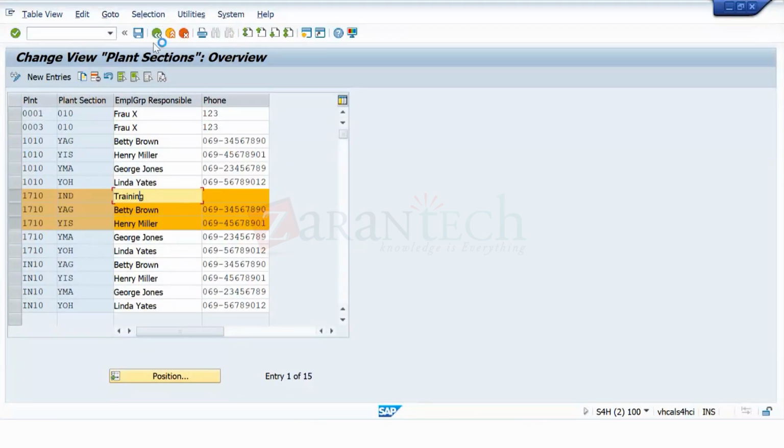Okay, so you started off with a list of people. Now you're talking about halls, which is a physical location. Yeah, it is completely about the physical location. It's a physical section. I think the employee mentioned here is just a point of contact. So it's a physical section, and who is responsible for that section? That's what that employee group responsible is given. But the plant section is a physical section.